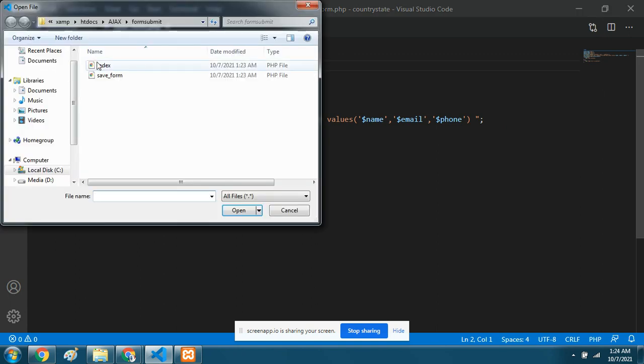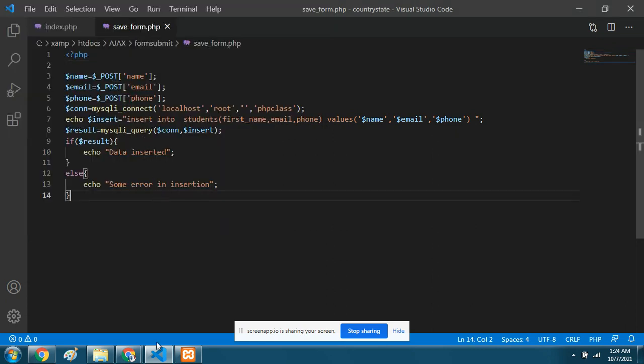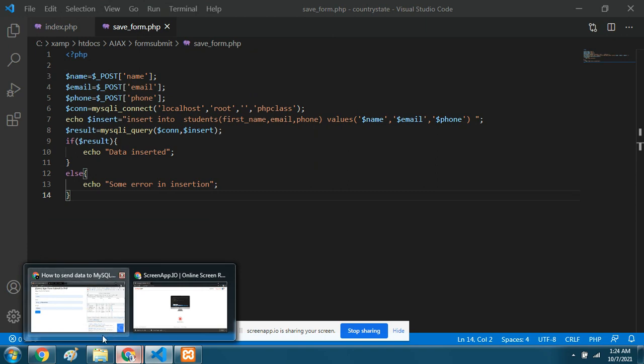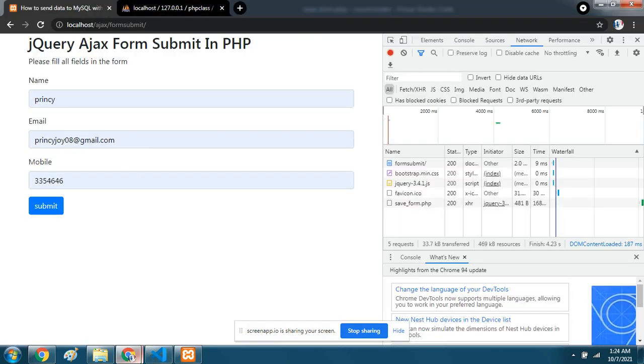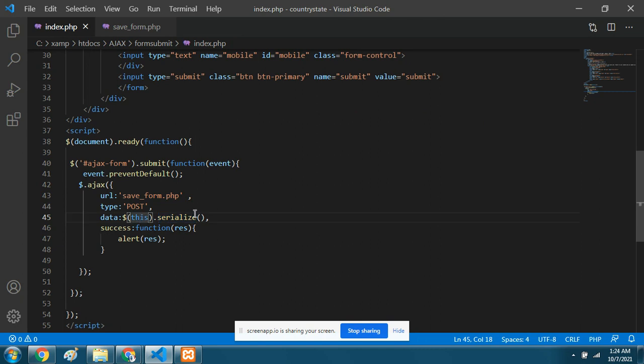For that, just check inside this. After form.serialize, we have to just alert and print the data here.